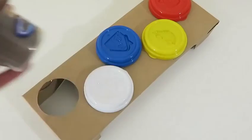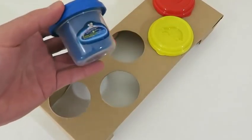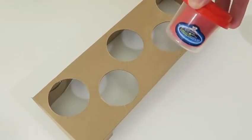We get 5 dough cans to work with. Here's a brown one, a white one, a blue one, a yellow one, and a red one.